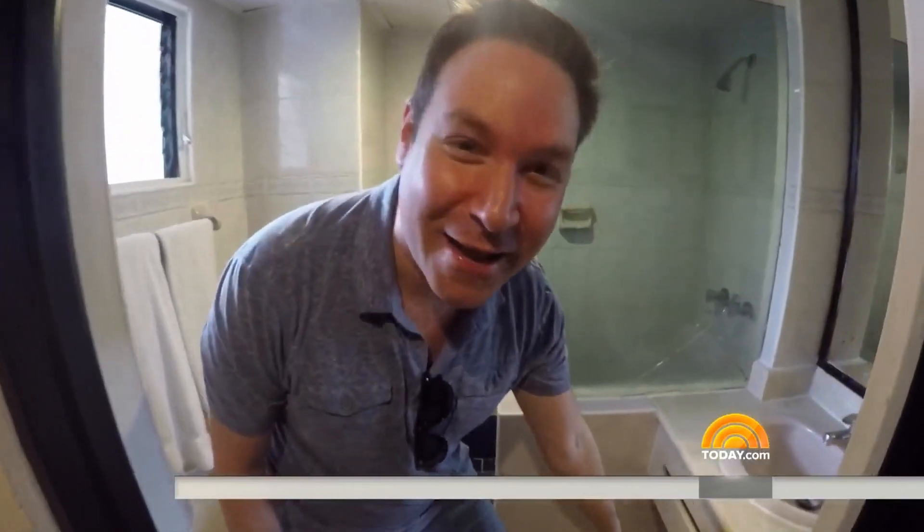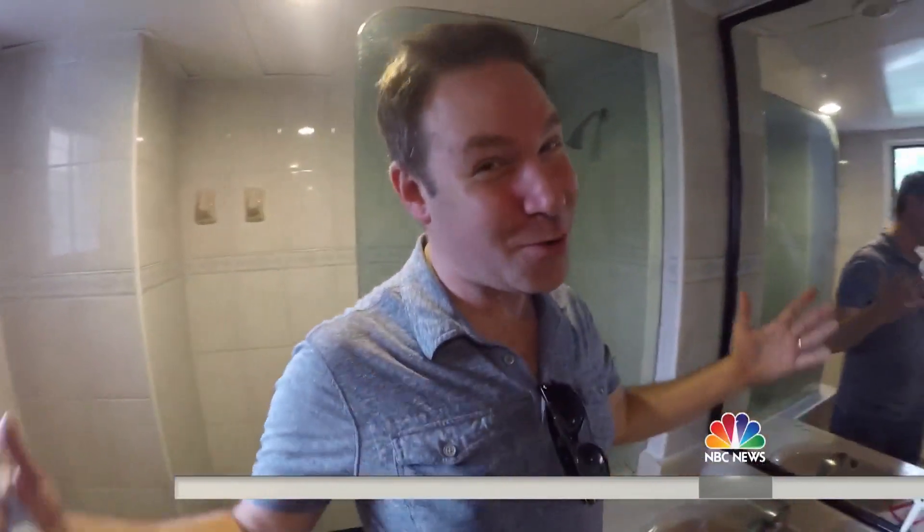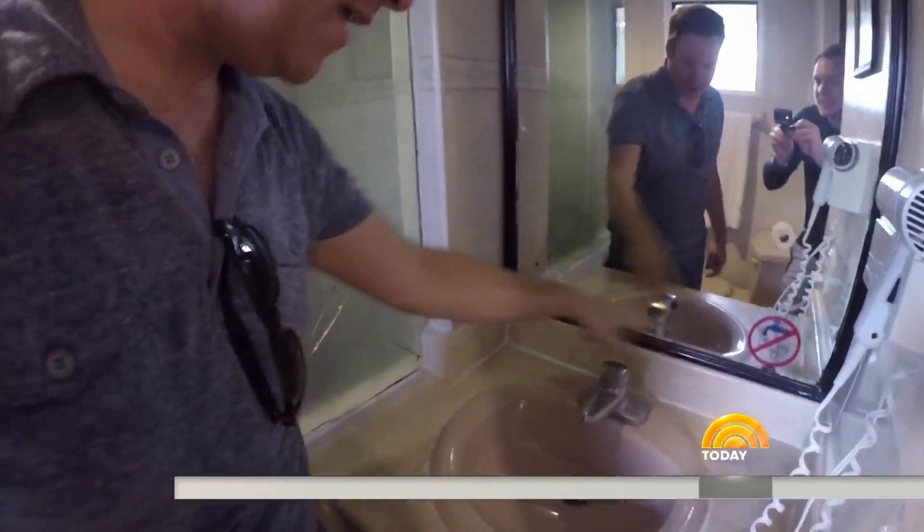But it gets worse here in the bathroom. Look at the floor — I almost tripped and hurt myself when I first walked in because of this pooling water on the bathroom floor. There's a leak under the sink, and we just checked in. But it gets worse, folks. Come up here — that is what appears to be mold all along the trim of the bathroom where you're supposed to be bathing. Lovely. Not ideal. The mirror's dirty and it's pretty cruddy in the corners. But look at this — this is actually dangerous. See these lines along the glass? The glass is shattered. That's not part of the pattern — it's jagged glass. Welcome to vacation.